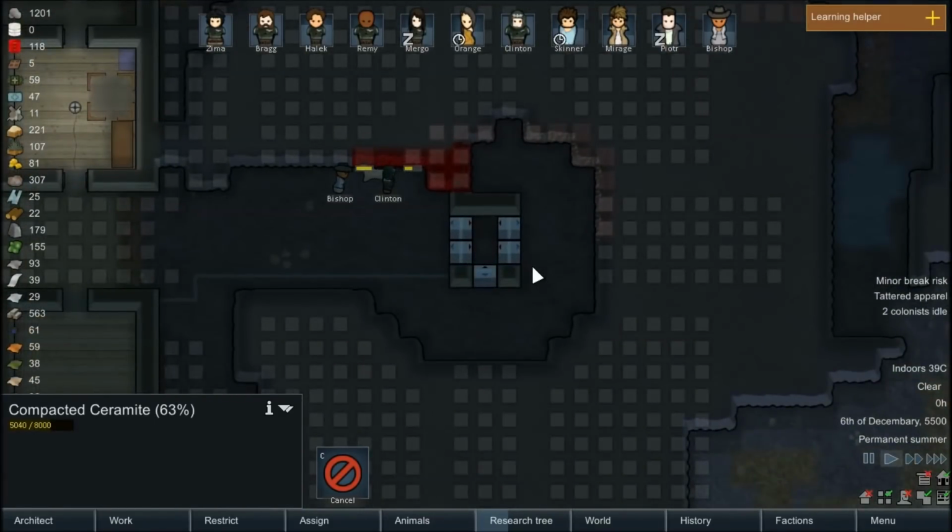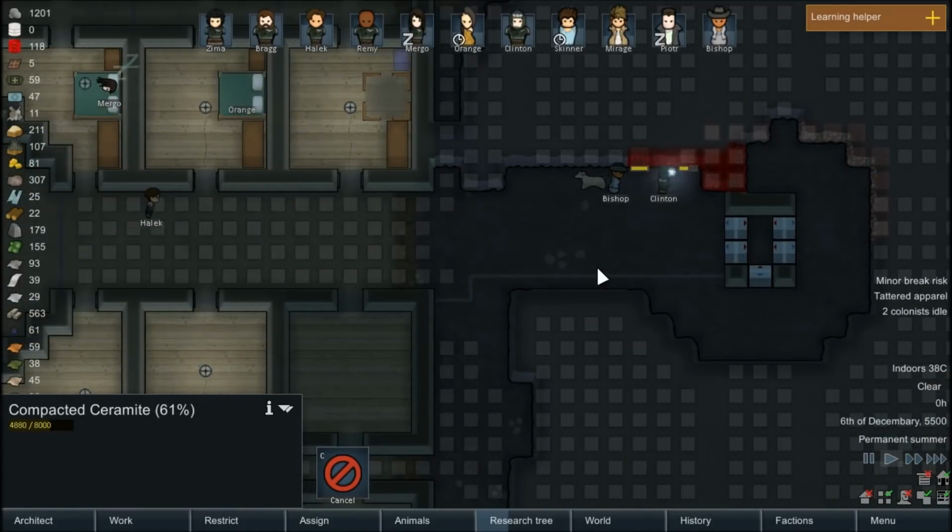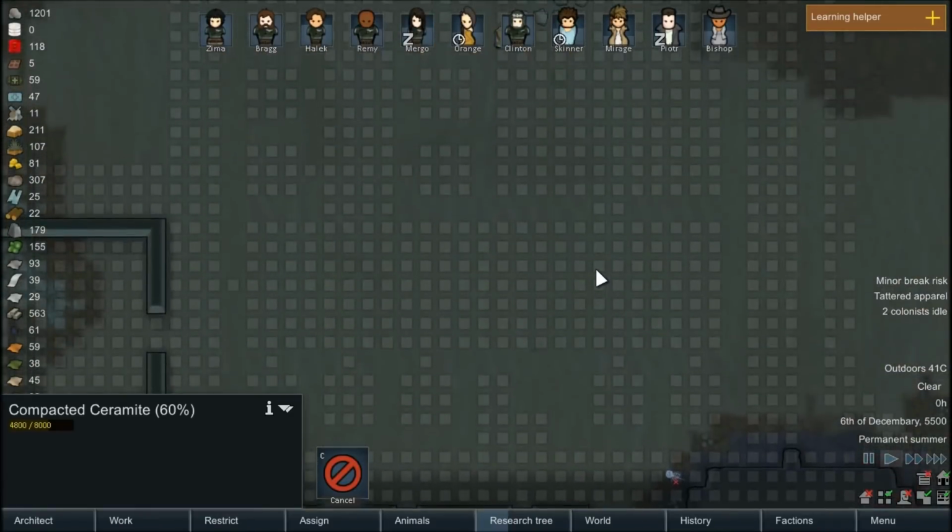Oh man, I cannot wait to get this area built, and this area, especially when we can start forcing prisoners to do a lot of the resource gathering for us. It's going to make things so much easier, because then we don't need to worry about going and looking for steel. We should always have some.